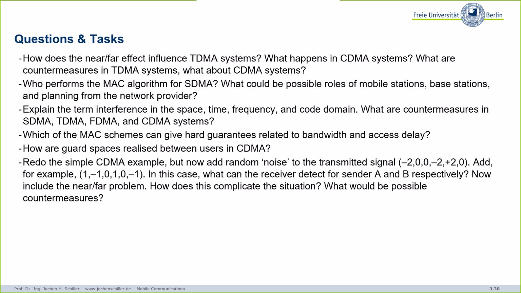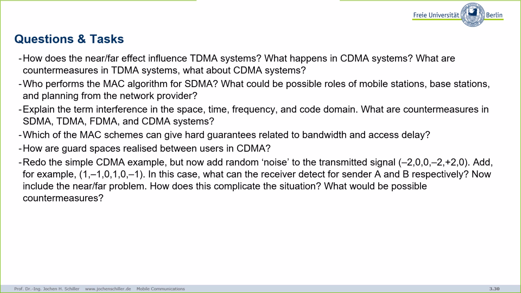Keep minimum distance. Yes, for space, exactly, the centers are too close. So what does too close mean in time, in frequency, in code? And you see the concept is basically the same. So too close in space, it's quite obvious. Sending at the same time slot or sending overlapping. Yeah, overlapping time slots. Exactly. Guard spaces, that's the keyword, exactly. And you need the guard spaces in time and in frequency, right?